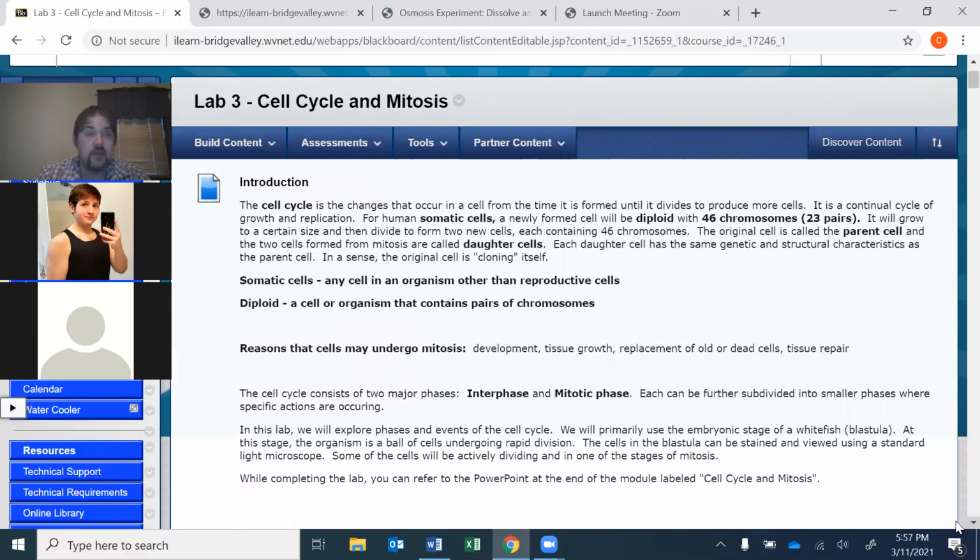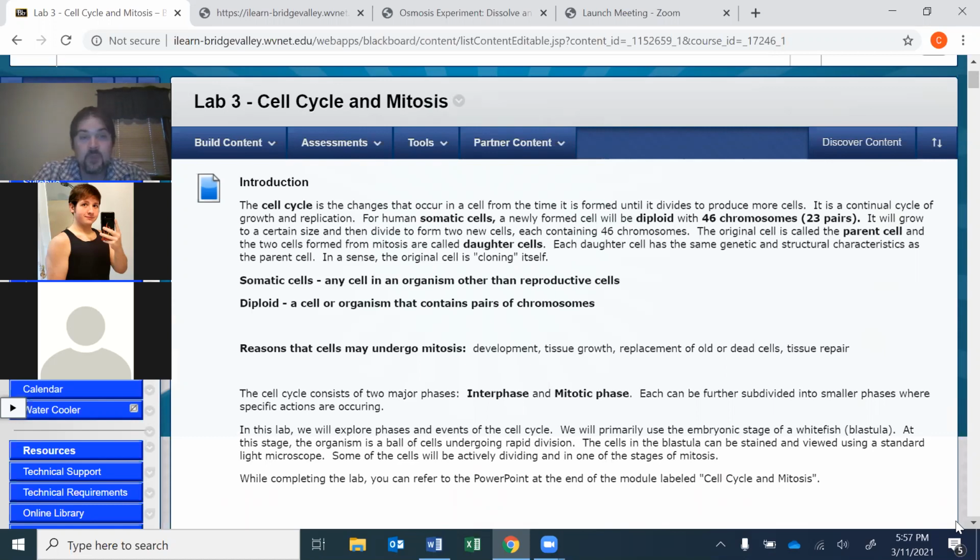To grow tissue, you've got to do some mitosis. And if you lose cells, if cells become damaged, destroyed, old, worn out, whatever, then they have to be replaced with new, fresh cells. If you have to do tissue repair, if you get a cut, you've got to grow skin to seal that cut.